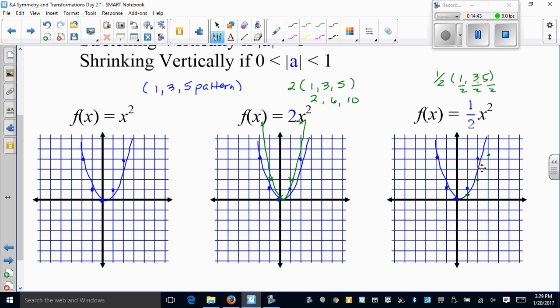And what happens on this one is that it now has a vertical shrink. It's kind of like pressing down on something. Okay, let me finish this side up. Over 1, up 1.5, over 1, then up 5 halves. And then you can see that these dots are much further outside of the original graph. Like I didn't put my blue one where he belonged.